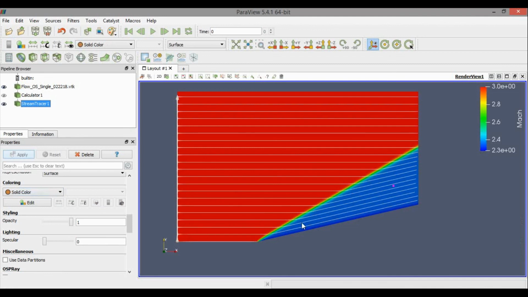So here upstream of the oblique shock they're going to be horizontal, and then downstream it makes sense that they are now parallel to the wall. So that is the start to finish tutorial of how to run a CFD solution using SU2.